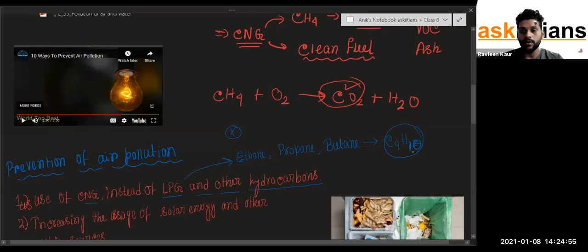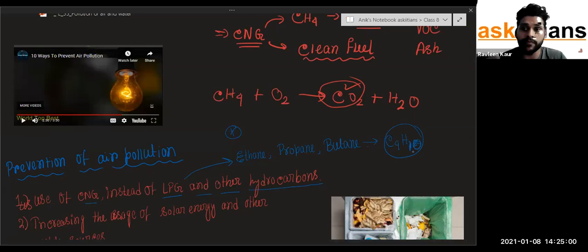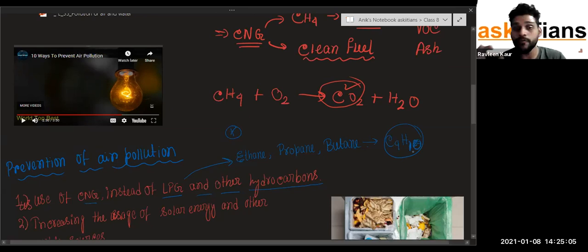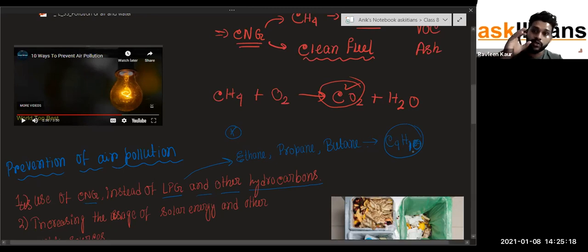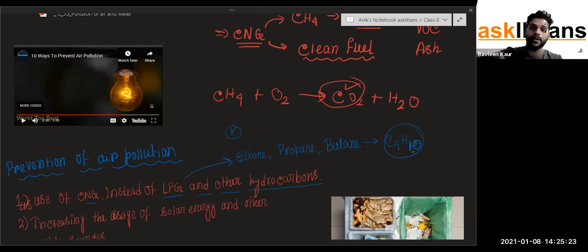You can see that ethane, propane, butane, methane, every one of them is made up of what? Carbons and hydrogens only. For that reason, we call them hydrocarbons. Got it? These are very good fuels. All the hydrocarbons are very good fuels because they are very good in combustion. But you have to stop using them, because they are the reason from which SO2, NO2, carbon dioxide, carbon monoxide, these types of gases are coming out. You need to stop using them. Fine.